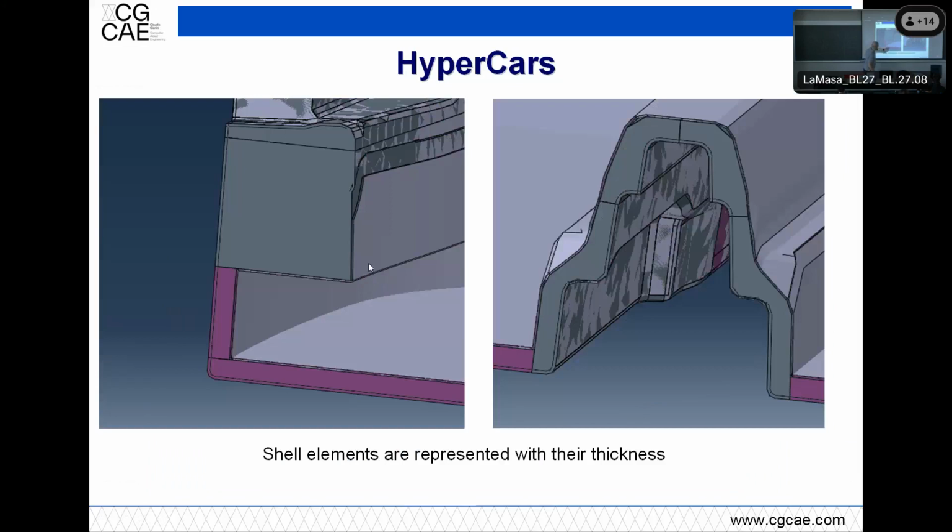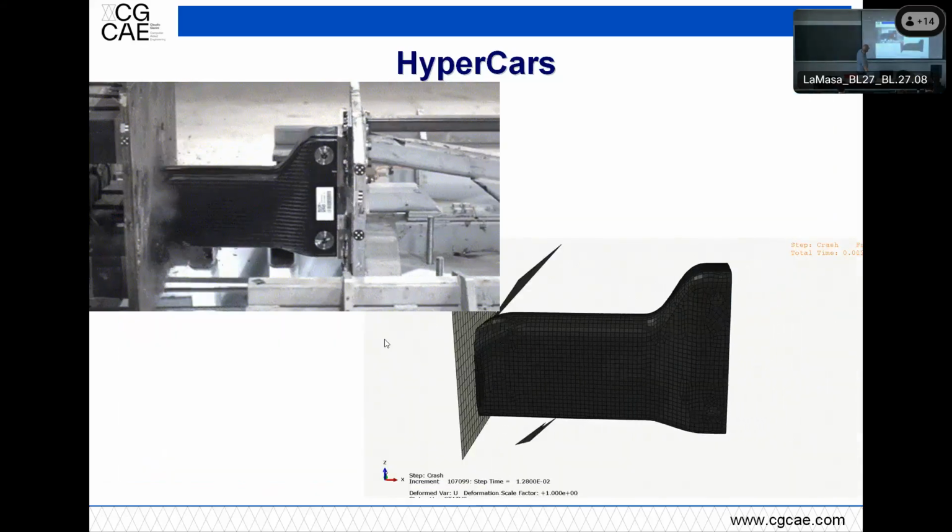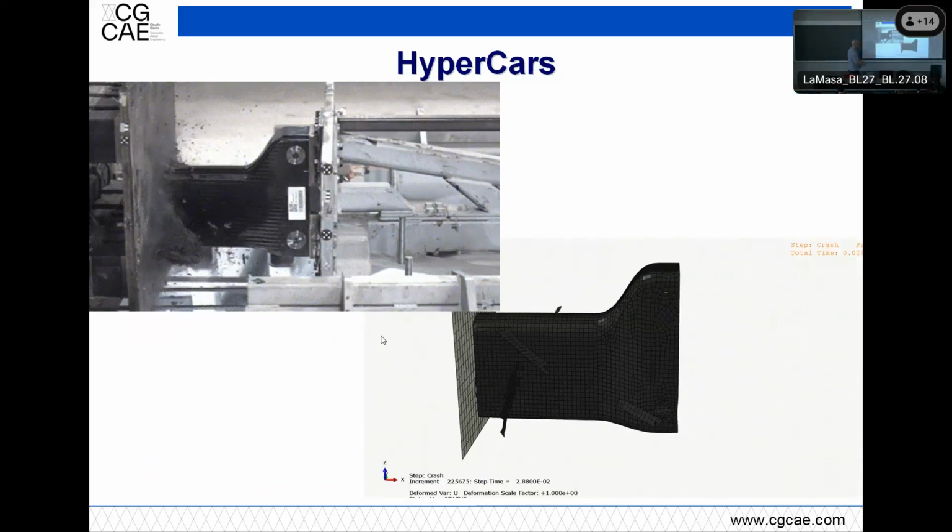This is just to show how complex it is. This is core or foam, and you have carbon inboard and outboard, so inner skin and outer skin. It was quite challenging for the realization of the model, but not many really interesting things. They also wanted to comply, in this case, with the LMP1 rules for the Le Mans car, which was quite harsh, especially for the crusher.